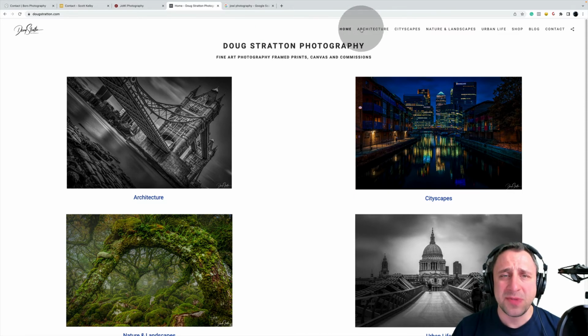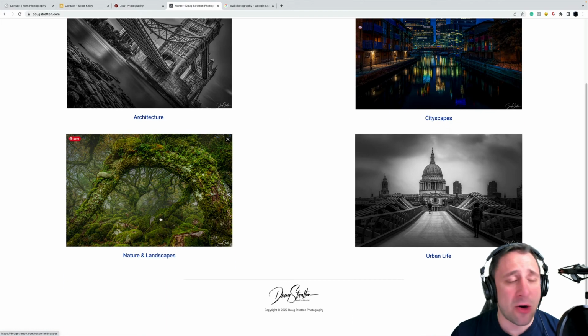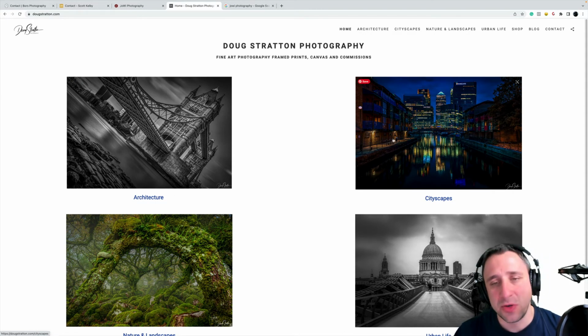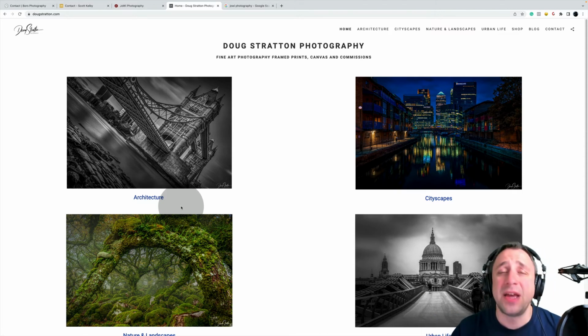So we are here on the website in the home page. And similarly to Joe, it's also missing the hero image. Now, similarly to Joe again, because the main portfolio subcategories are so big and have such big thumbnails, it kind of works as well. So it's not a big deal. Once again, to remind you, a hero image is one big image which basically sticks the person to your website. It makes it right away very attractive, and it captures the visitor. So it's quite nice to have it there. If you can, it's no problem.